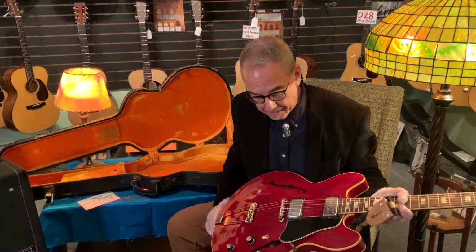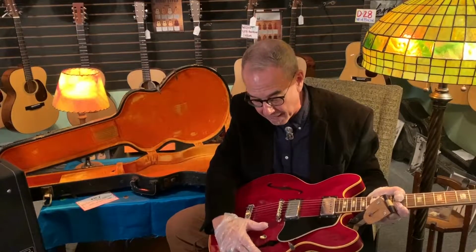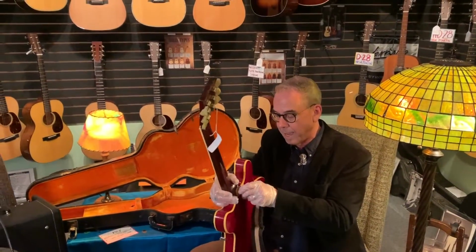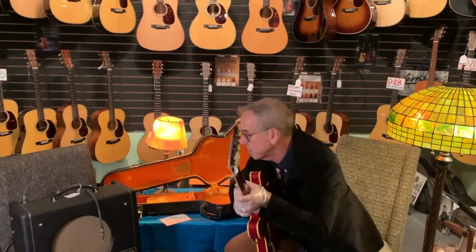Thank you, Kirk, who's now running the camera. And the original pickguard is here, the original knobs, the original switch tip, the original tailpiece. The original pickups are what really matters on this. And as I put this on, I'm going to have the camera stand back.